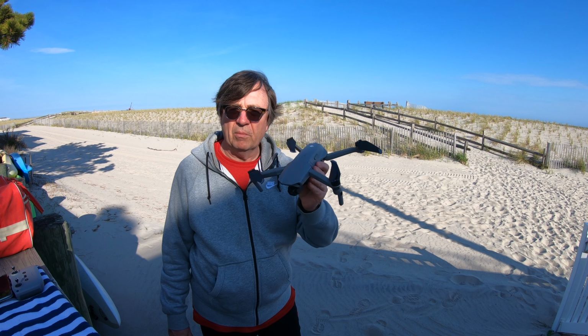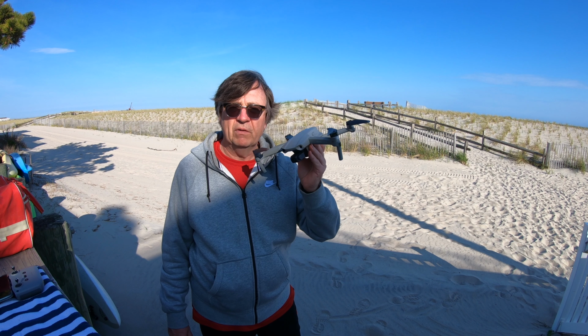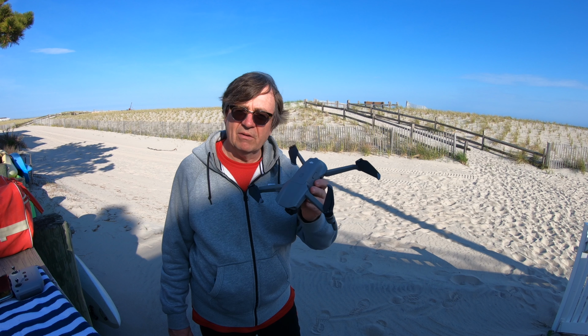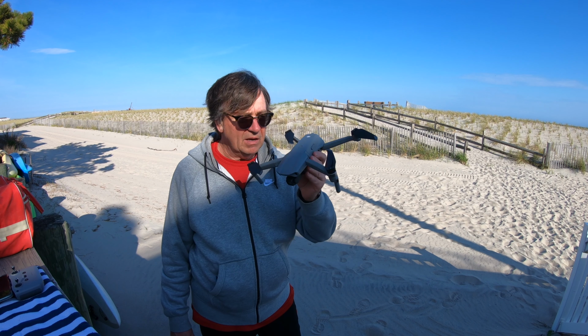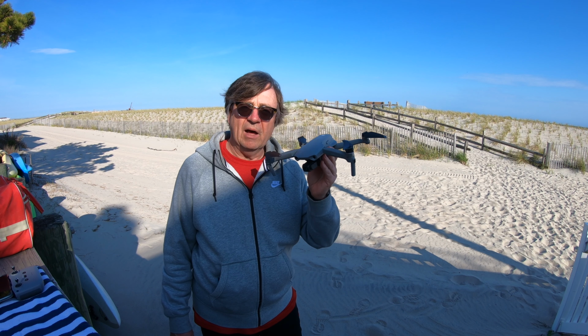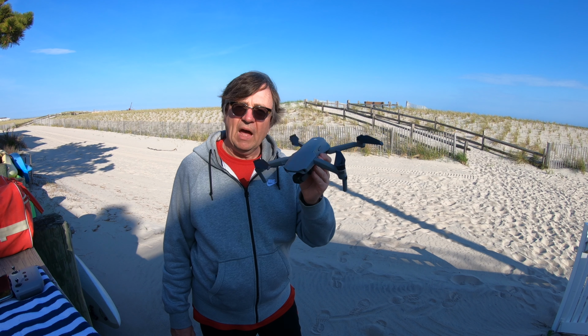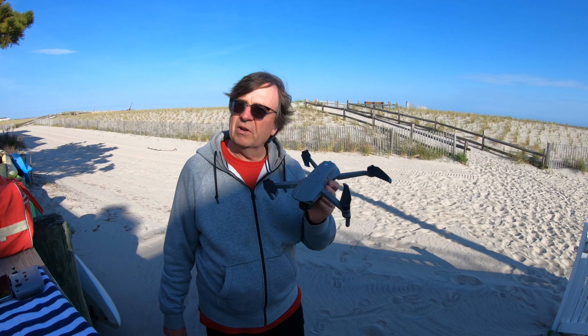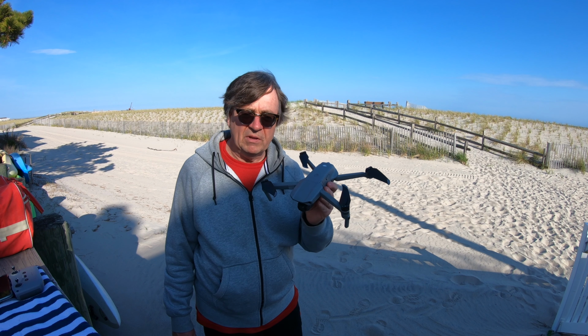We did the firmware update for the app, the Fly Safe base, whatever they call that thing, Fly base. We updated that. We did an IMU calibration. We calibrated the gimbal, and now we're out in the field. We're going to calibrate the compass before we take off.